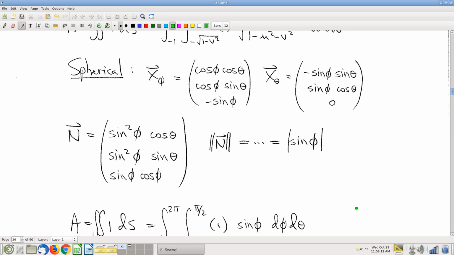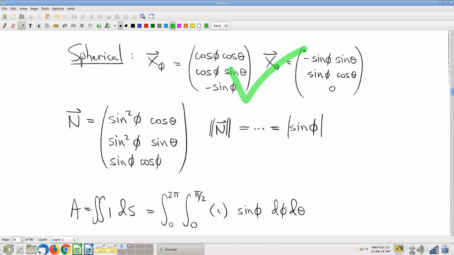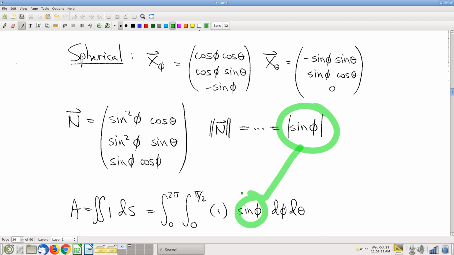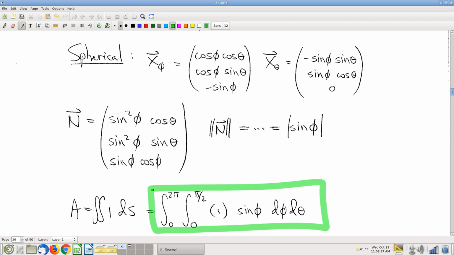Whereas, if you do it in spherical coordinates, here's your partial derivatives. Yeah, okay, all right, trig, I know. Here's your cross product, and it's like, okay, well, yeah, and you had to use the Pythagorean identity a few times, and that's true, right? But you compute the magnitude, more Pythagorean identities kick in, and check out what your stretching factor turns into, right? And this integral is falling down simple.